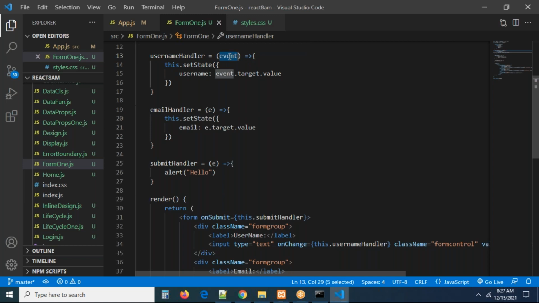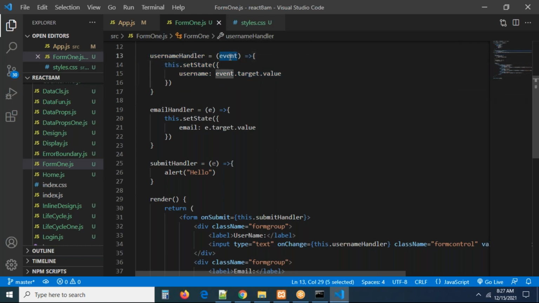Yes, event is a predefined object that will automatically be available to the function. In JavaScript we have seen onclick event.target. If you look at the JavaScript, I think you will get the clarity. What is an event? How does the event object become available to the function automatically? We don't want to pass any parameter to this function. The event object is default in the event function.